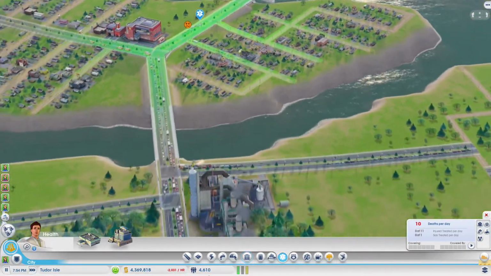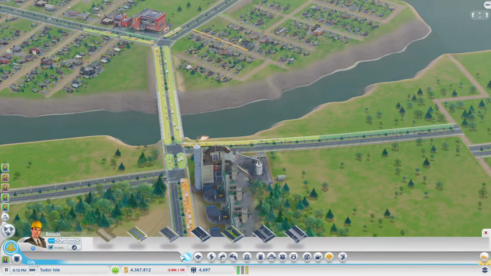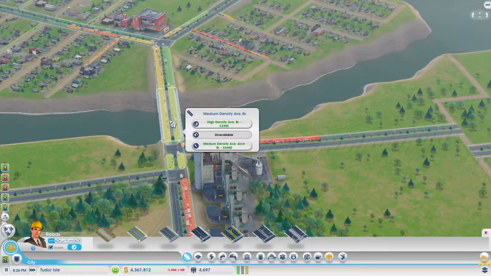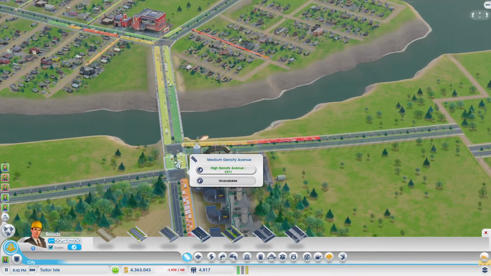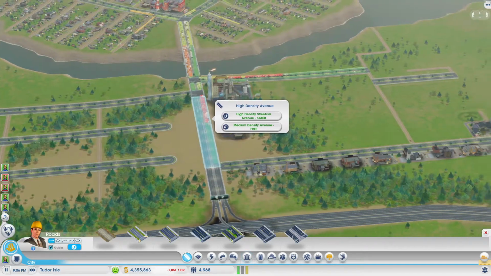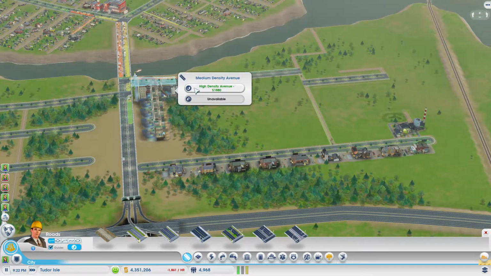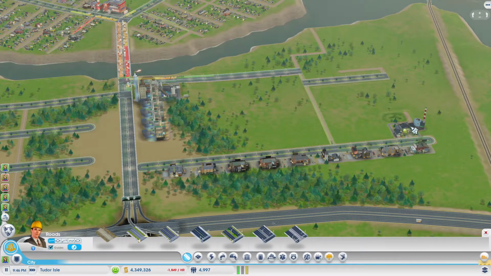Ooh, we're getting a lot of traffic here. Okay, let's make this better. We're probably going to have to build some bridges. High density, high density, yeah, because everyone's taking this to the industrial, right? That makes sense. This is definitely going to be a traffic town. We'll see how it goes.